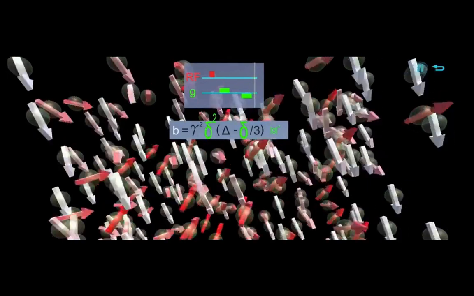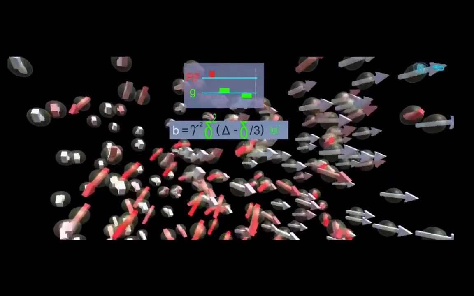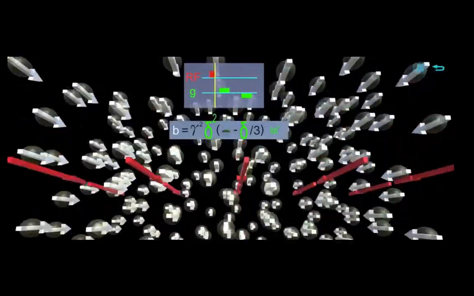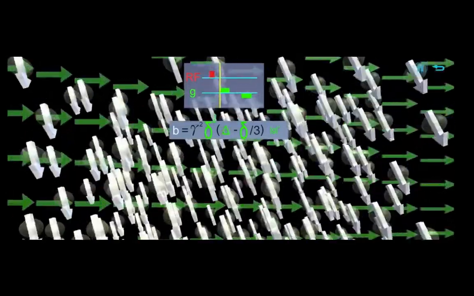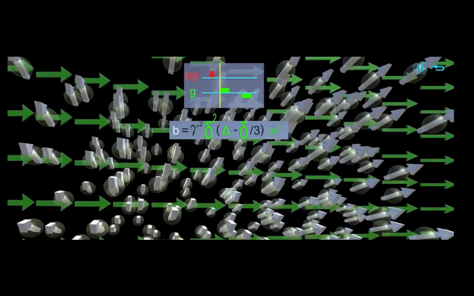All things being equal. And the very last parameter we can change is big delta, also known as mixing time, which is the difference between the onset of the dephasing gradient and the rephasing gradient. Those are the three things that we can change. So you can get different B values in different ways.